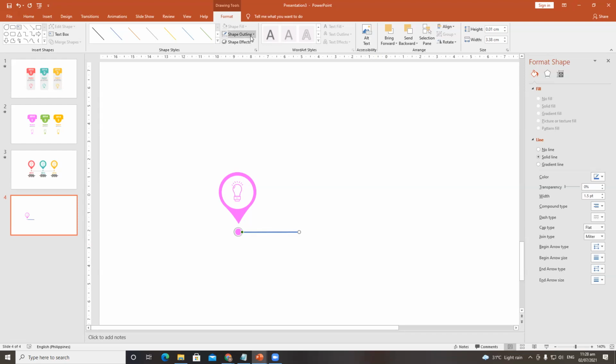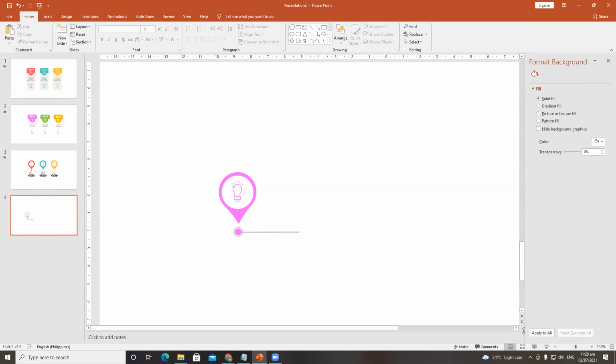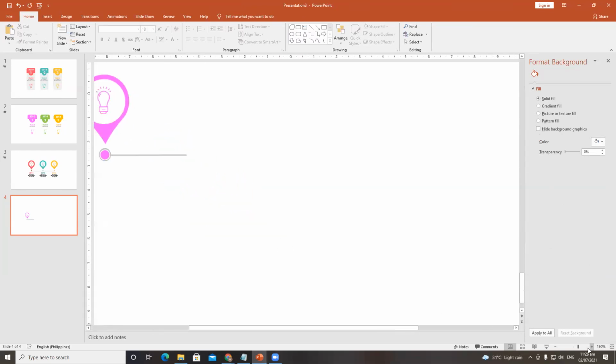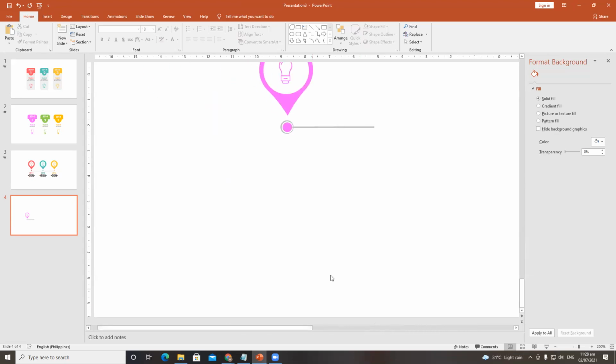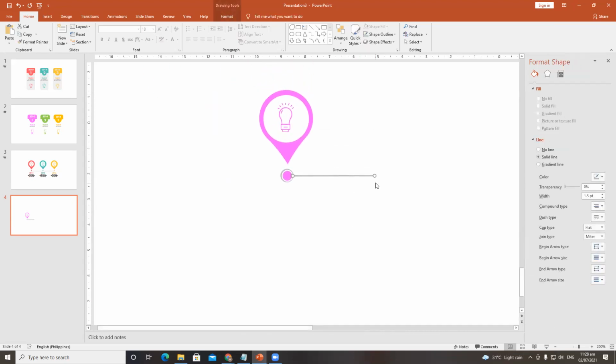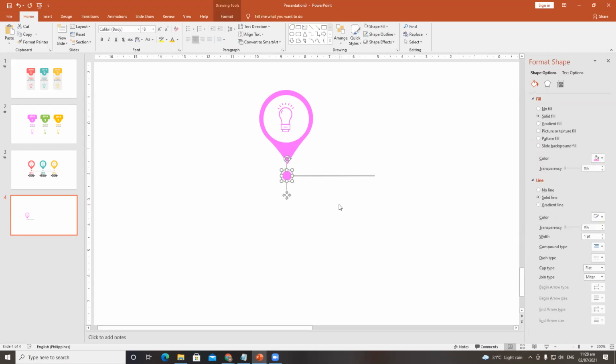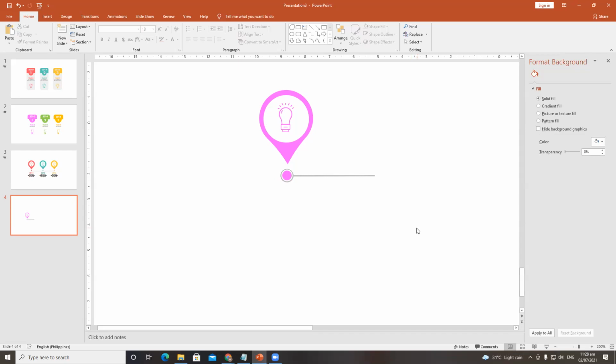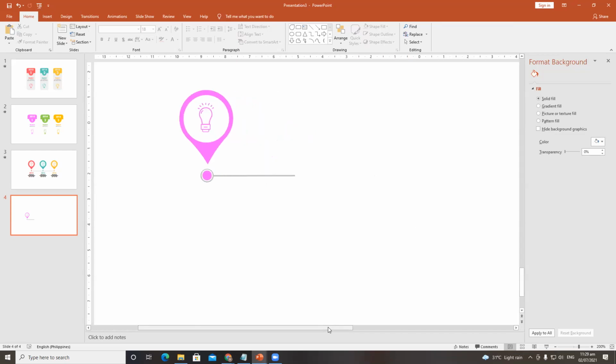And the color, I'll change the color to gray. Okay, I hope you were able to follow.